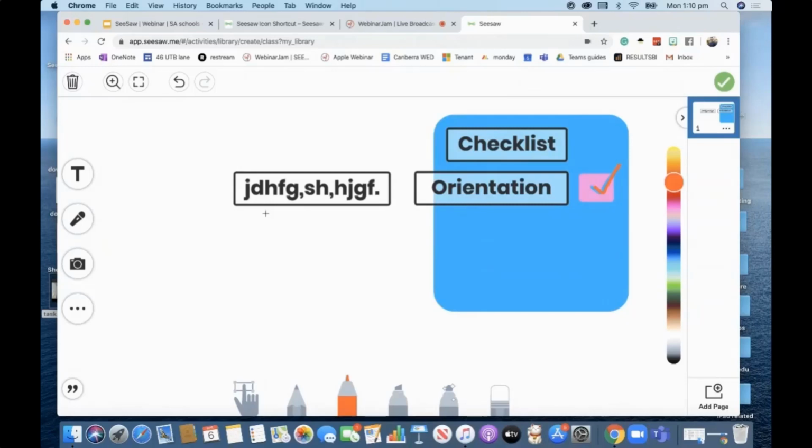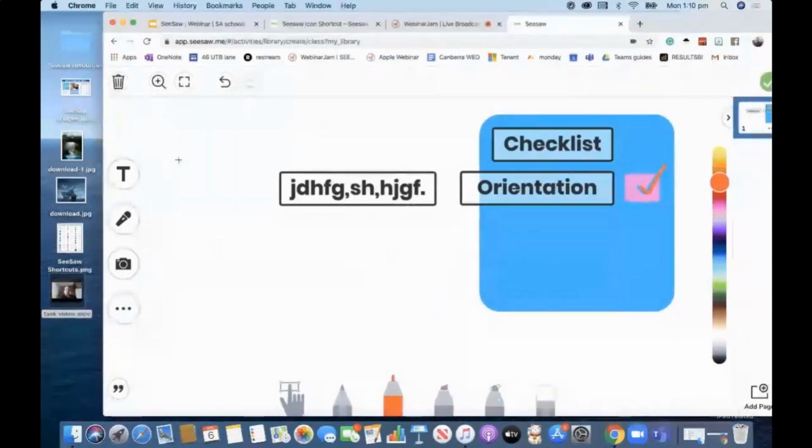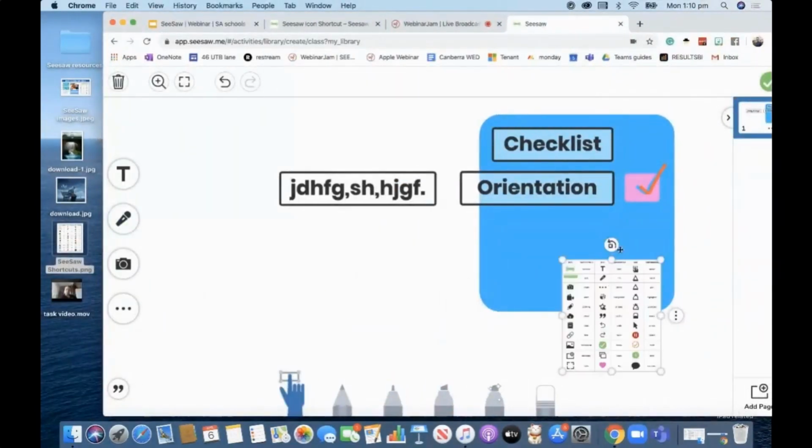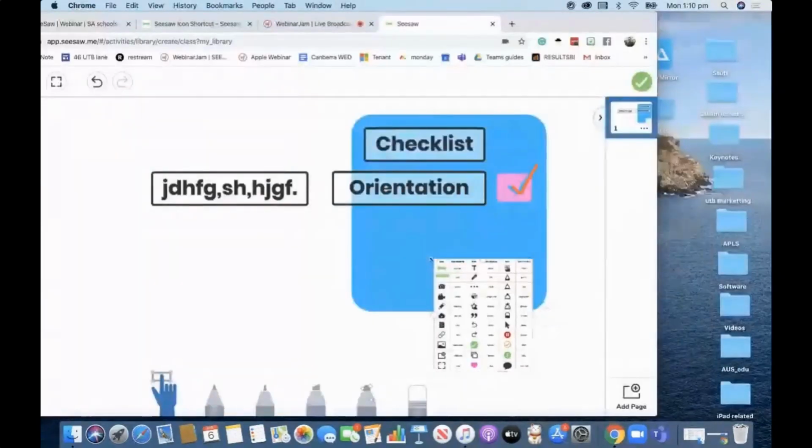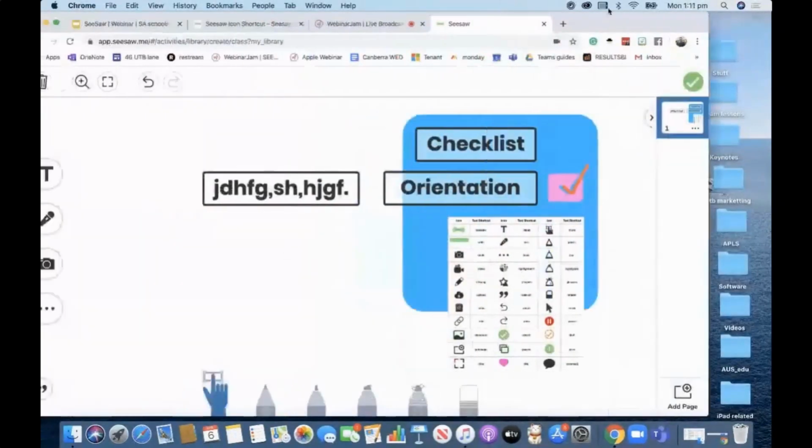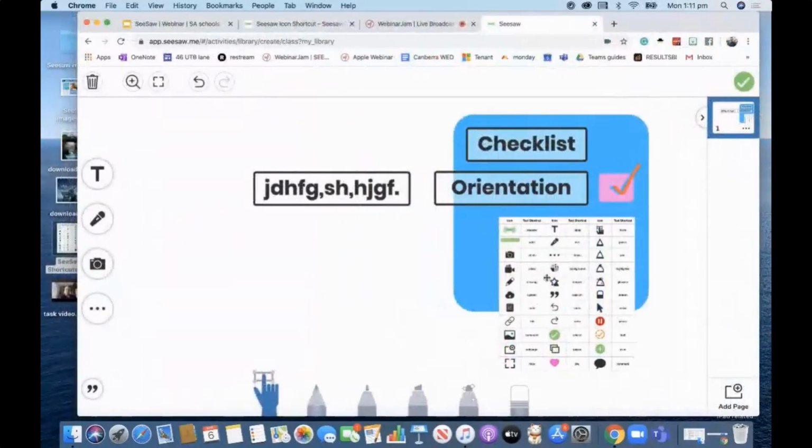And so providing a Venn diagram or a graphic organizer, it doesn't have to be created in here. You could have a picture that you're drawing in. So let's just say I had those SeeSaw shortcuts here. I could drag that in there and say, if we pretended that was a checklist of something, we could have that in our page just by dragging an image. If you've got a PDF, you could just take a quick screenshot of that PDF and have it sitting in the top right-hand corner. And what that does is provide a little bit of structure or reference points for the activities going forward.